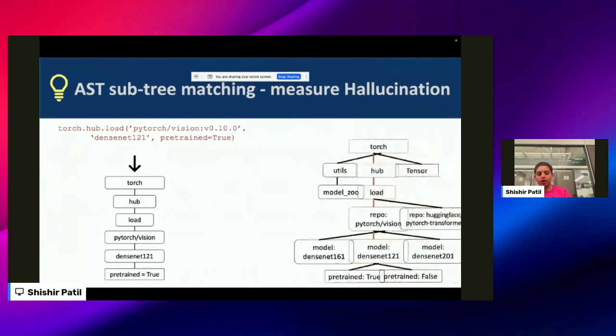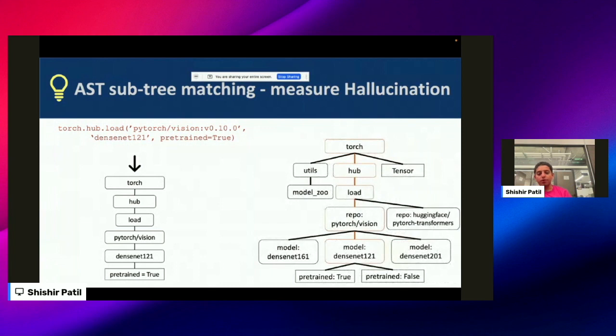The next thing that we do is we have already pre-built a database of all the APIs that's available, right? Now, the good thing about APIs is it's very publicly available and it's easy to access. Some of you might have heard of all the legal issues with respect to training data for LLMs.